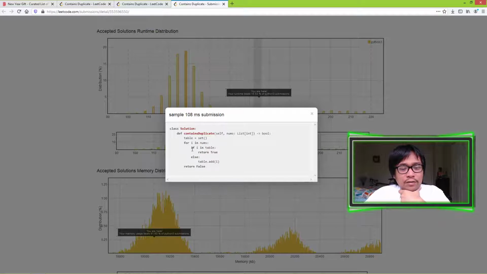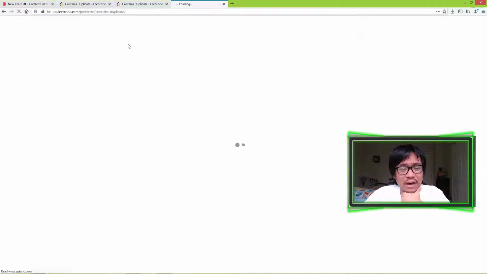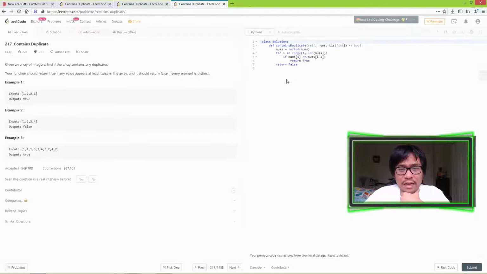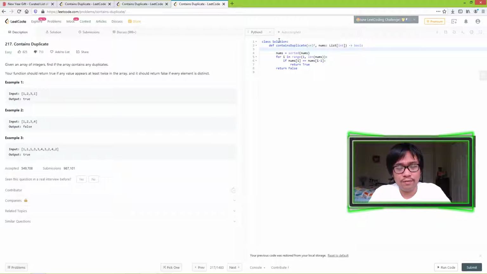I guess checking to see if a value is inside a table is very quick, maybe constant time, because I expect this iteration to be slower. I think if it were an array or a list or something, it would be slower. So let's go ahead and try this guy's solution. I've not tried this solution before, so let's create a set instead of a dictionary. I guess this shows my understanding of data structures, where I'm not sure if set operations are faster for searching for something than a regular array. But I guess it is, because people are making a set here.